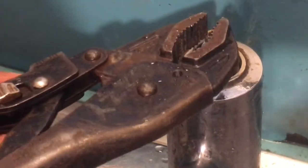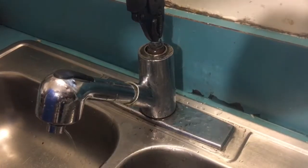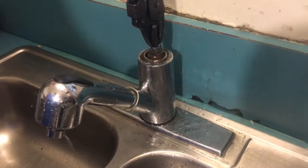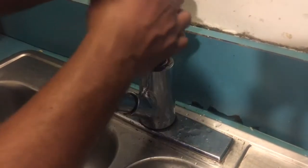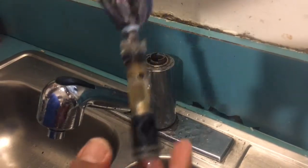Let's see if we could just pull it out with this. I already pulled it out. It was pretty stuck in there, so you're gonna have to use a lot of force. But you just pull the cartridge out. There it is.